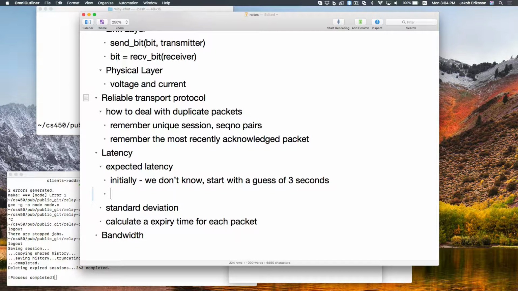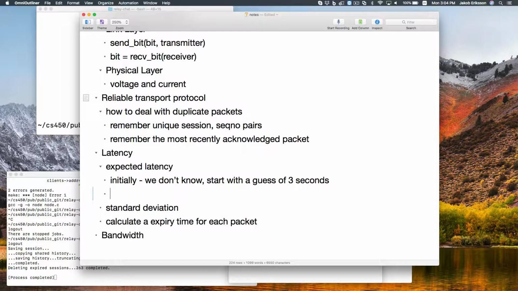So we send a packet and we see, oh, it didn't come back after 3 seconds. And then what? Should we try again with 3 seconds again? It's probably better to up it, right? Because it could be that this destination is further away than 3 seconds.